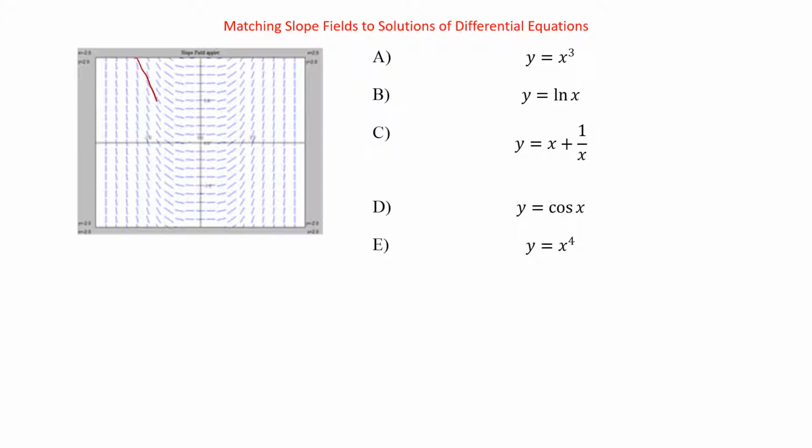every graph we make looks like it's going to kind of come like that. What kind of thing makes a shape like that? Quadratic makes a shape similar to that. But then we have some things to match, so we can see what these look like. So y equals x cubed. The graph of y equals x cubed is going to look like that. Not quite. This one doesn't curve down as it goes to the left, it curves back up. It's going to be an even power, most likely.